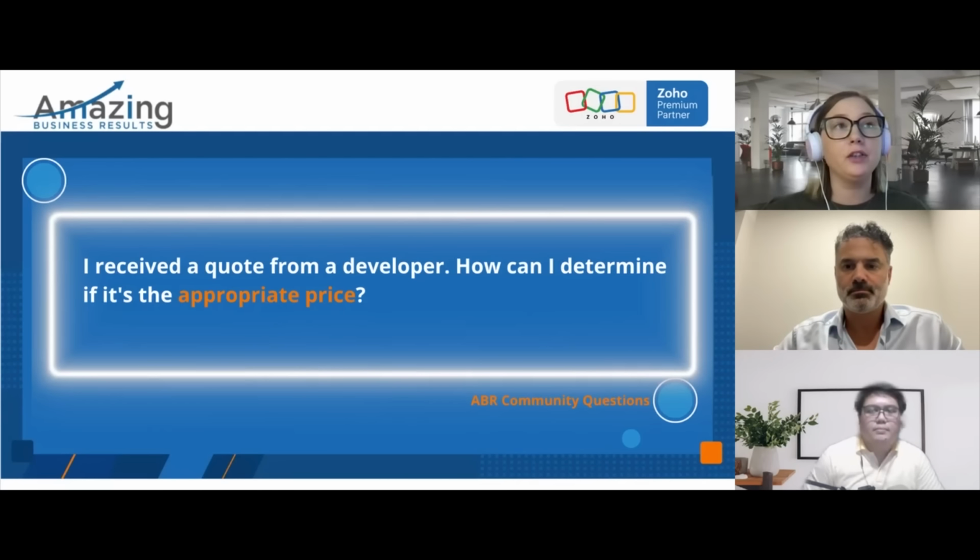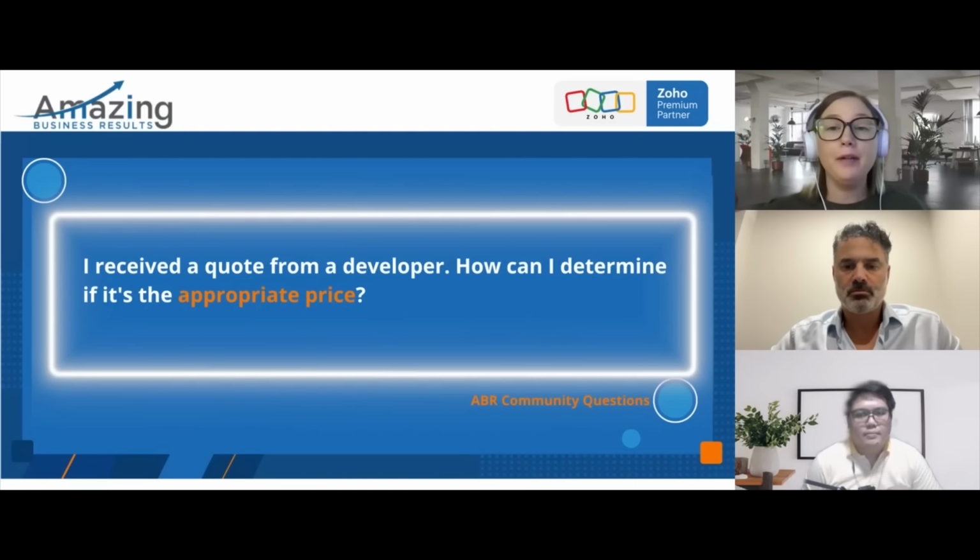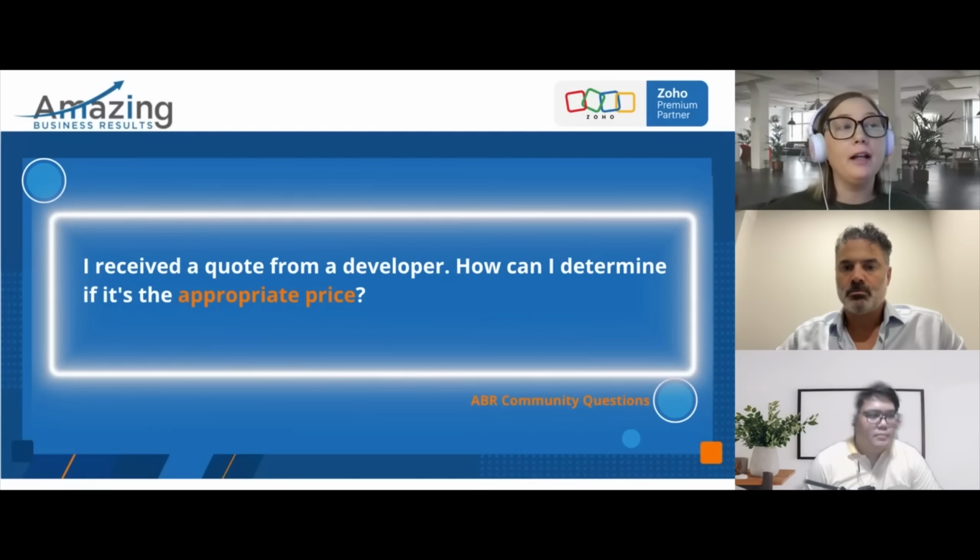During architecture sessions, we listen to your business problems, we turn them into a Zoho solution, and we map everything out so we have a scope that we're all clear and agree on. And then we give you an estimate for the entire scope. So you know at the beginning of the project how much the final outcome is going to cost, instead of playing this guessing game throughout the process.